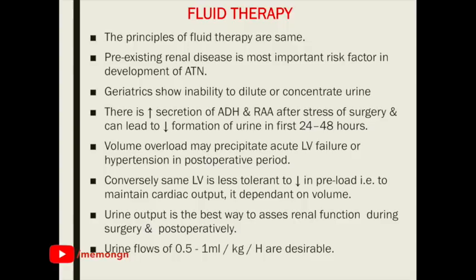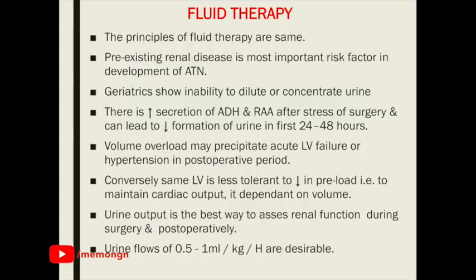Volume overload may precipitate acute left ventricular failure or hypertension in the post-operative period, because under anesthesia we are using sedative drugs, hypnotics, and anesthetic agents, and volume may be compensated. When the anesthesia is over, this hypervolemia can cause cardiovascular problems or even pulmonary edema. So left ventricular failure or hypertension in the post-operative period may occur because of the generous use of volume during anesthesia.